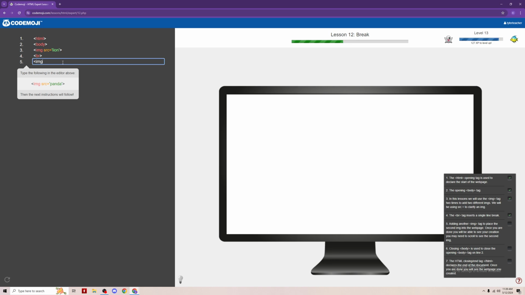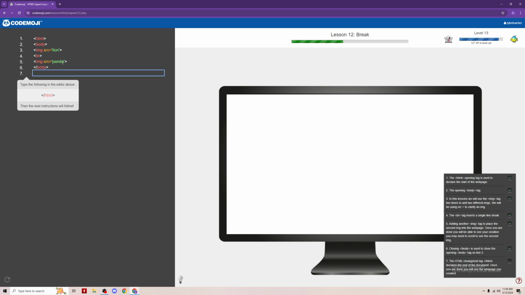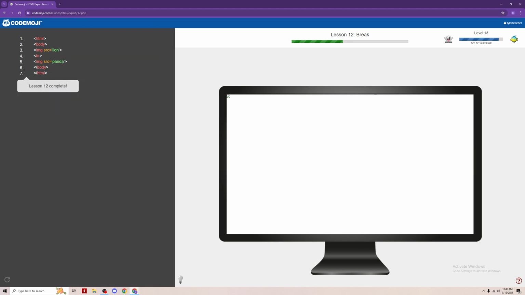So what we're going to see is what that break tag does in between the lion and the panda images. And of course, we have to do our ending tags or our closing tags. Okay, my image did not quite load correctly. That's okay. So essentially what it would be is it would be a space in between those two images.